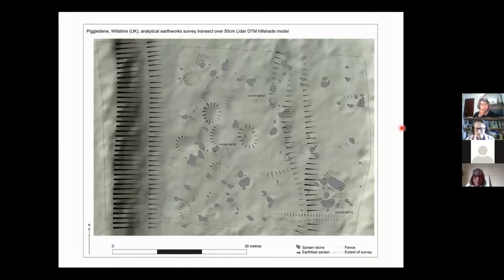So this is a plan of the detailed survey transect across the valley bottom, north to the top. So you've got on the left this steep slope down of the west side of the valley into the valley bottom, and another bit of a slope here before we head off, and the valley slopes back up on the right hand side of the slide.